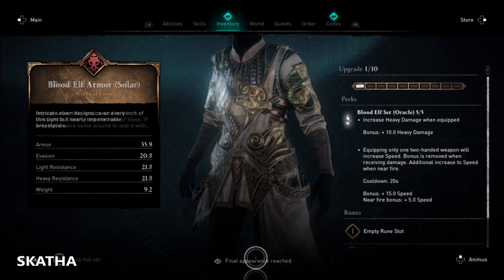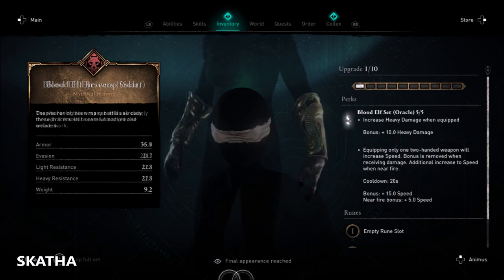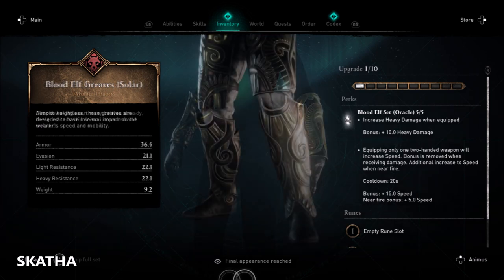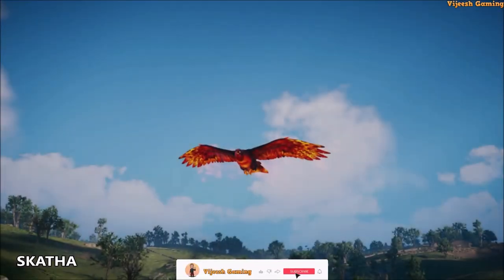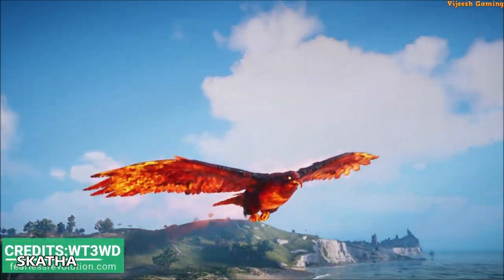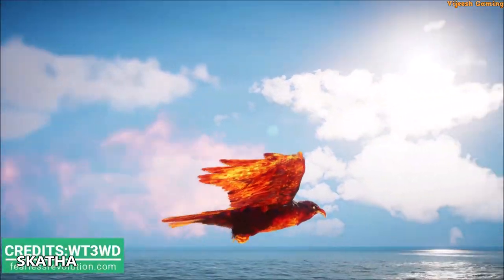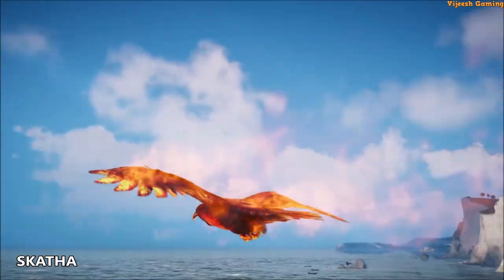So we got a new chroma pack coming. We have two versions. The white one is called the Solar version, and the reddish one is called the Oracle one. Only difference between these two, of course they are looking different. On the Solar one you are getting increased heavy damage, and in the Oracle one you are getting increased light damage. But for now, let's take a look at the mounts.